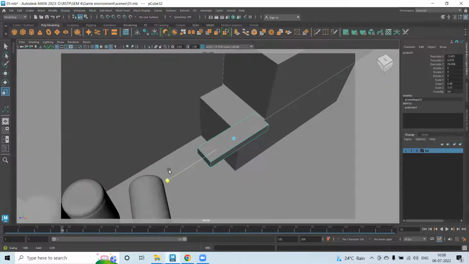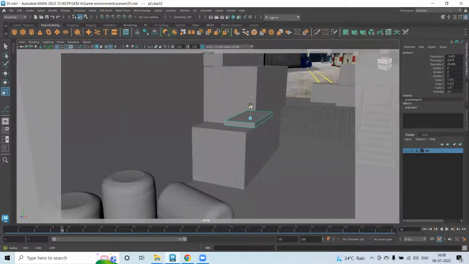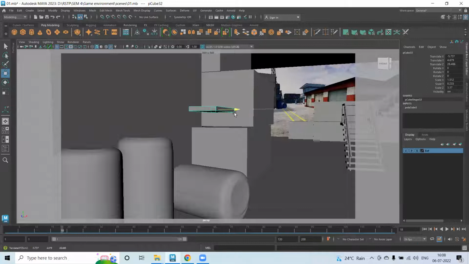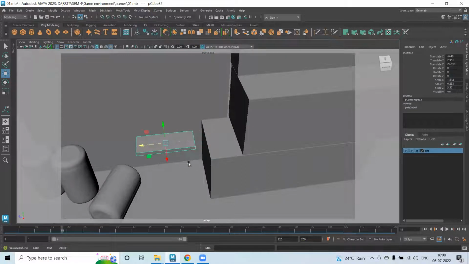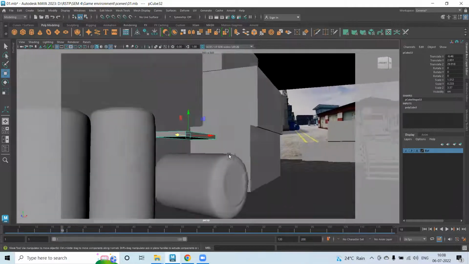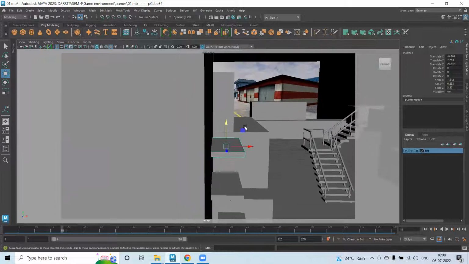Something like this I'll make to here. Over here. I duplicate this and I place it here, and I duplicate this over here.